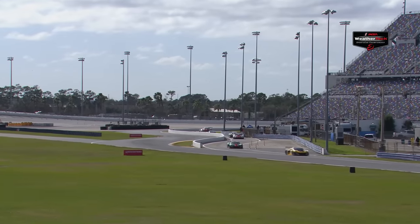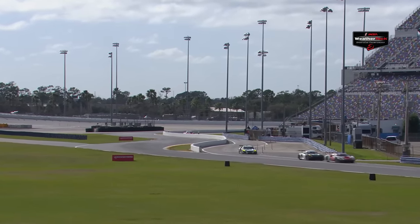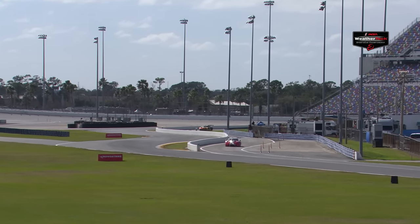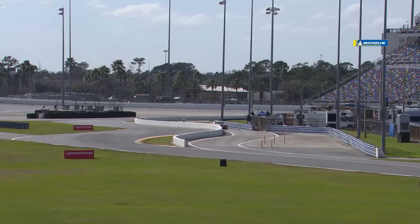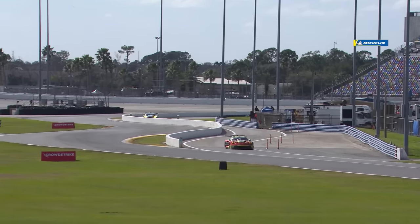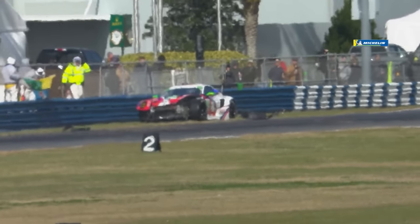As the GT cars rolled out straight away, this is what I love about IMSA. We literally got the number 7 car into the pit lane, made sure everything was cleaned up, and then we're immediately back to racing, or at least track action. And that means that this is a qualifying session, and this will set the grid.